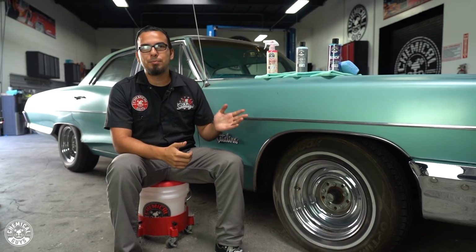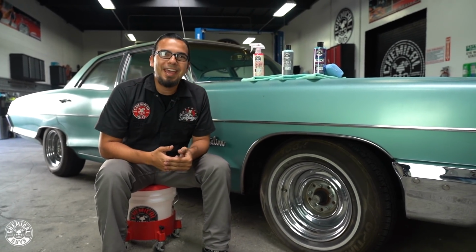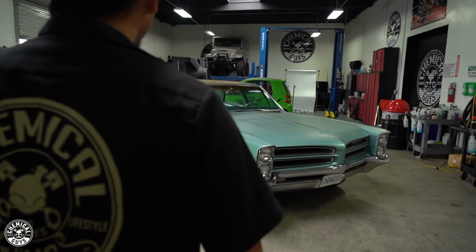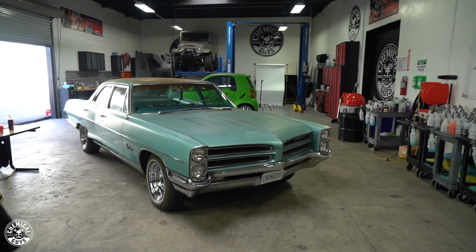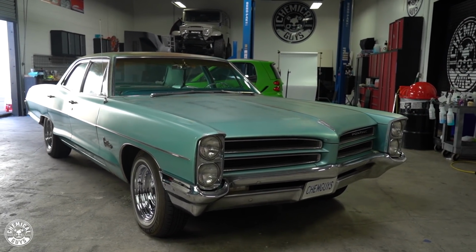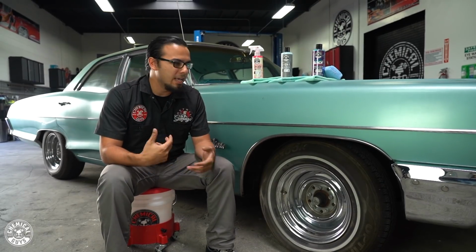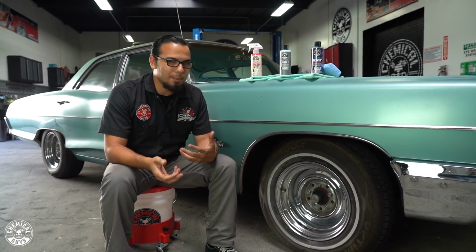As you see here, we have this beautiful classic Americana car that the owner must take really good care of, and that's because this is my 1966 Pontiac Catalina, and it's been sitting outside because I've been doing a lot of work to it. I've had this car for about 9 years, and it was my daily driver for a really long time, and then recently it's been giving me some issues, so I took it all apart and I've been putting it back together slowly.